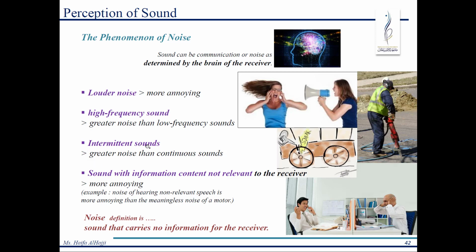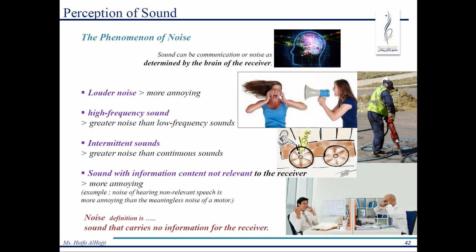Next, we have something called intermittent sound, and we have something called continuous sound. For example, for intermittent, if you are digging, this person digging his instrument into the floor, the sound is going to be like jush, jush, jush, jush. It's a lapse between silence and noise. So this actually creates noise. We call it intermittent sound.